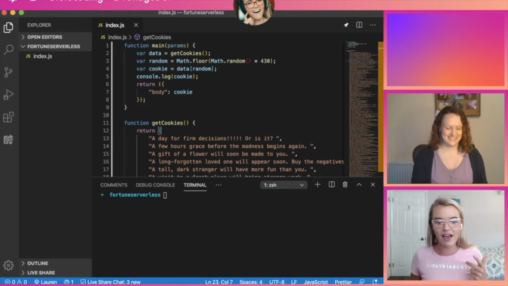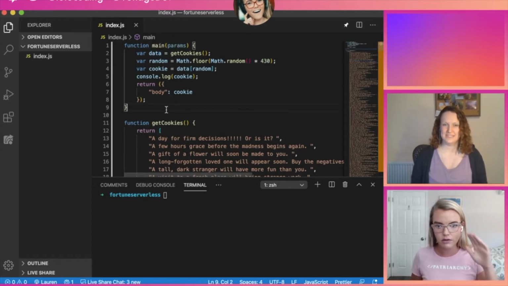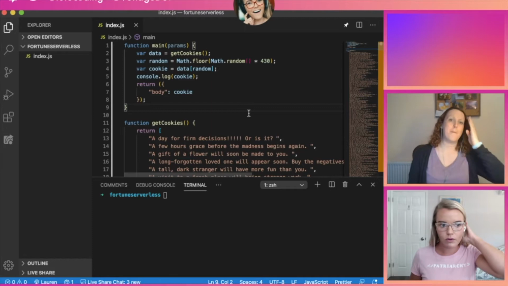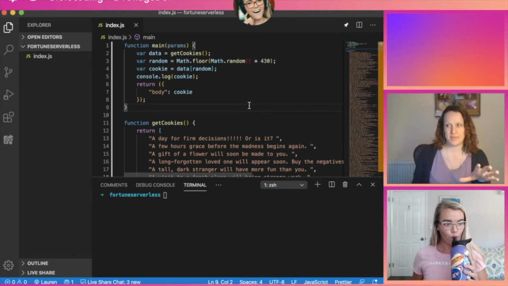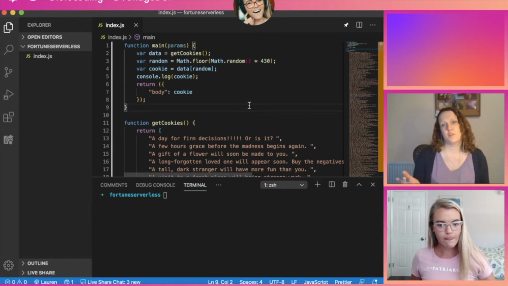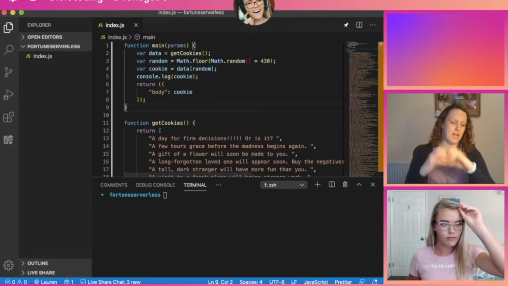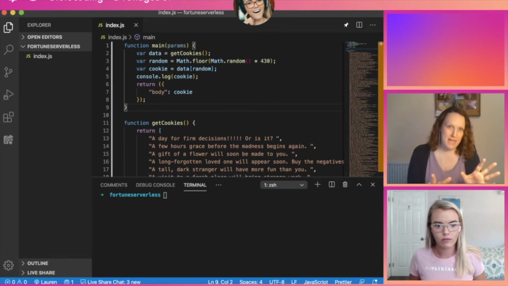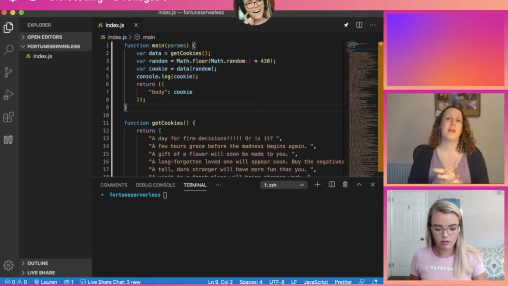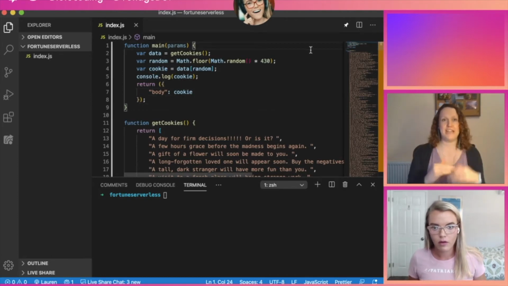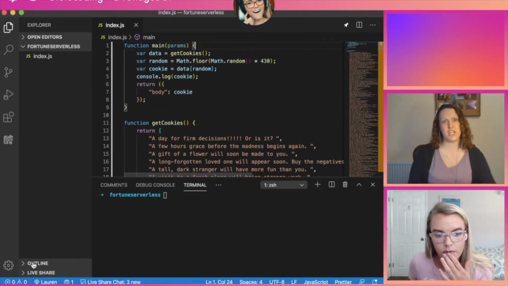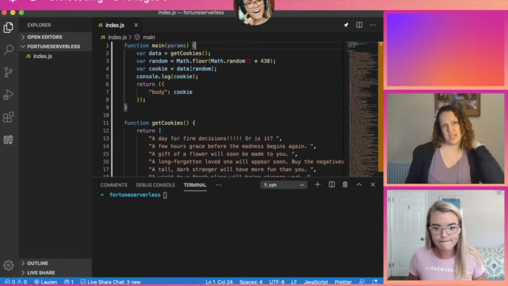And then we have that main function up at the top. Should we work through what that is also? Yeah, definitely. So this isn't going to do anything amazing yet, but let's walk through. We're declaring a main function, and it accepts some parameters. All of the IBM Cloud functions will have a main that accepts some parameters. And you'll see some other ways of handling some other data. The parameters are like the per event data, and later we'll send our message information in there. But right now we just have some parameters. Don't worry about them.